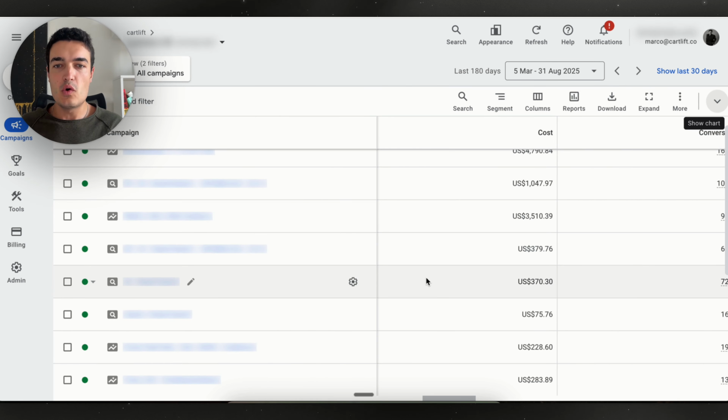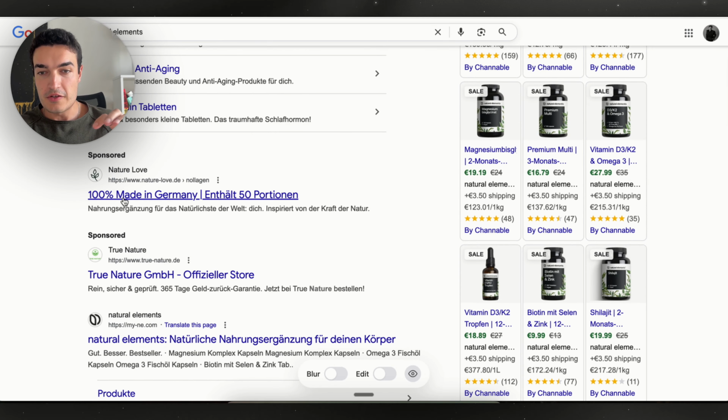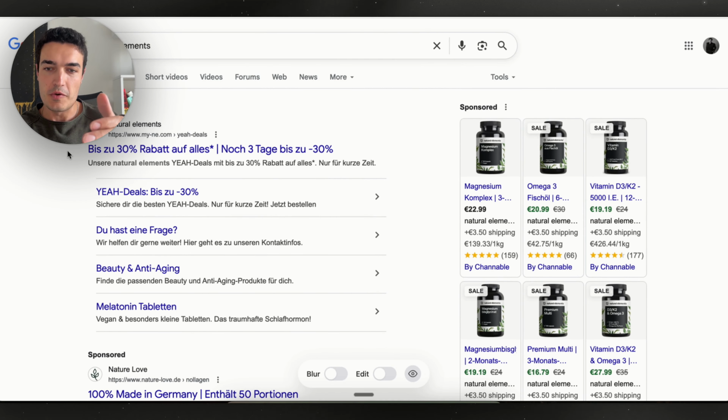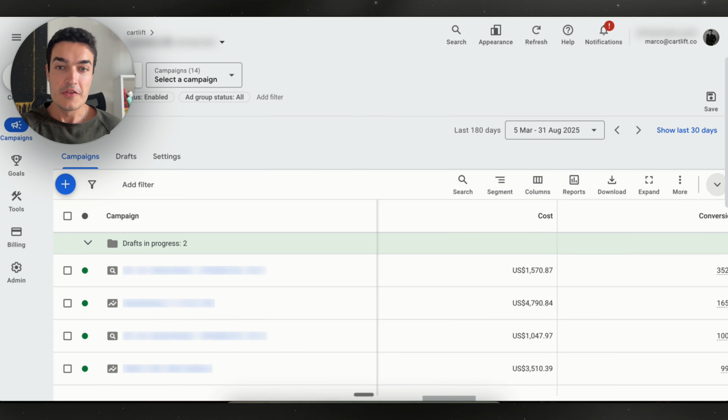You want to have some very low budget brand campaign that captures this traffic and makes sure that, first of all, you're getting conversion data in your account at a very cheap rate, right? So if you get a brand campaign with $30 a day, $50 a day, and it gets you very high ROAS conversions, these conversions will absolutely help you in optimization, right? Because Google now understands better who your customers are. And at the same time, you're defending, as I said, your position so that when competitors are showing here as well, as you can see, they are at the first spot, but then they have competitors lining up, the more real estate you can capture on the search engine results page, the better.